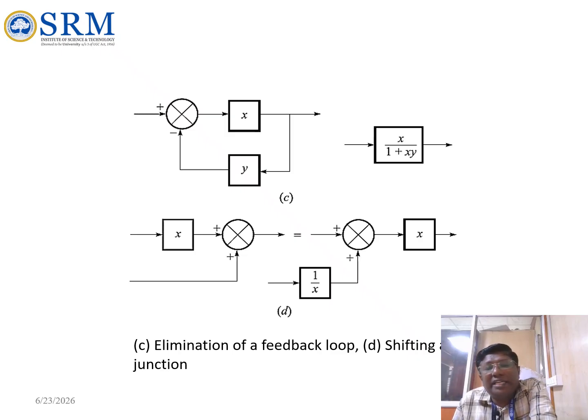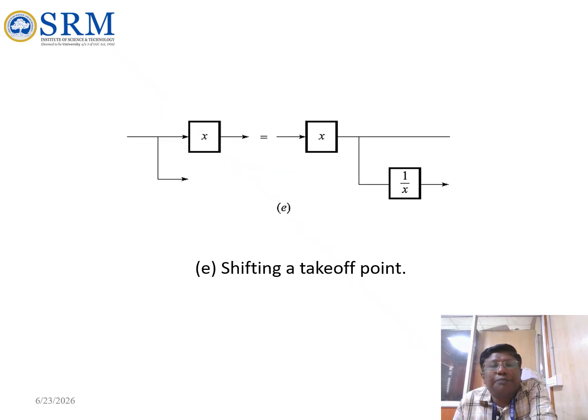Now we can see shifting the block. This x, we want to shift it to here. So here we give 1 by x. We are giving the input one, and this signal also we are giving as 1 by x. So this gives the shifting as equal to x. This circuit gives the shifted function. Sometimes we will be shifting it also. So this is the conversion way we have to do it.